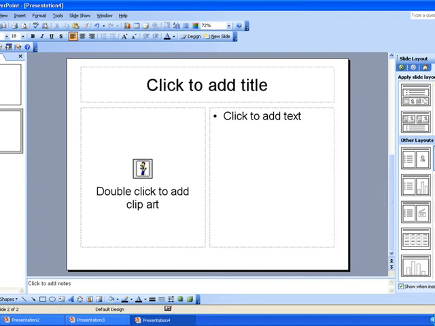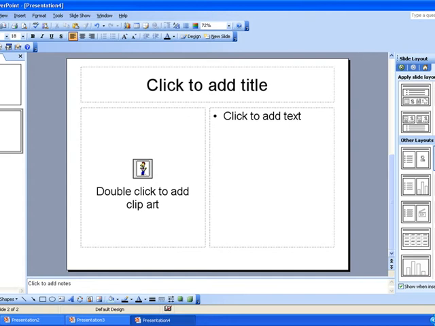Another thing that is also great about presentations is that there are many different views that you can use. If you follow my mouse, you can see that I am pointing to the icon that represents the normal view. The normal view is where you can work on one slide at a time or organize the structure of all the slides in your presentation.